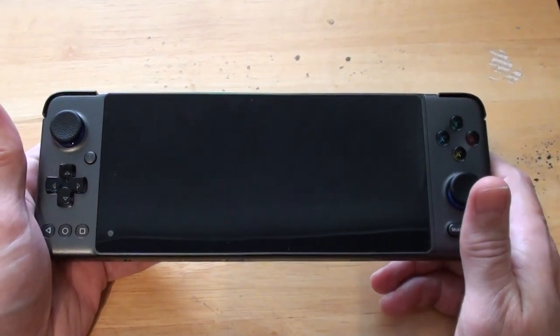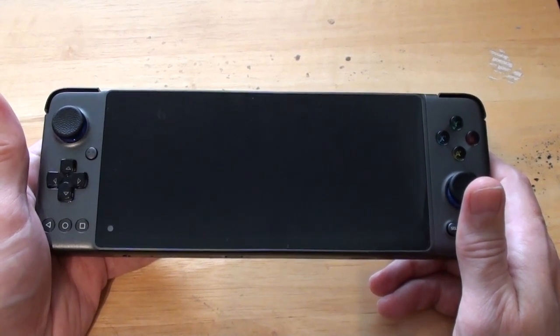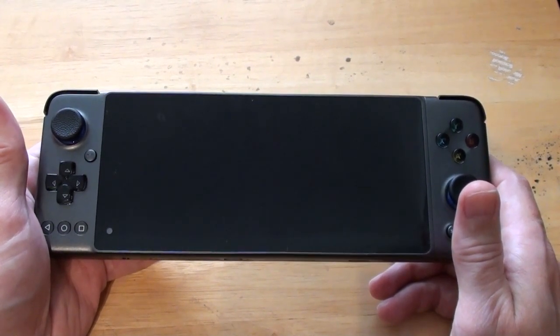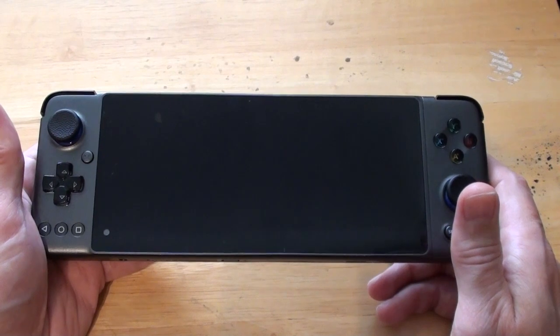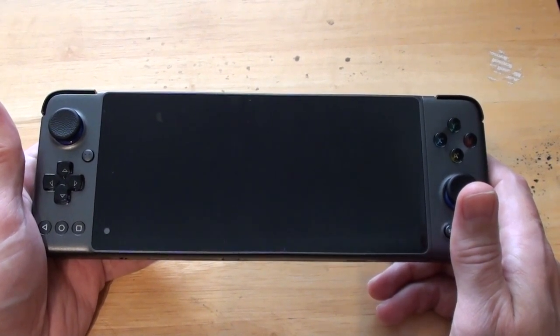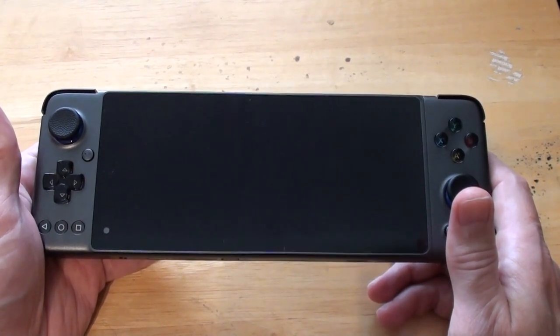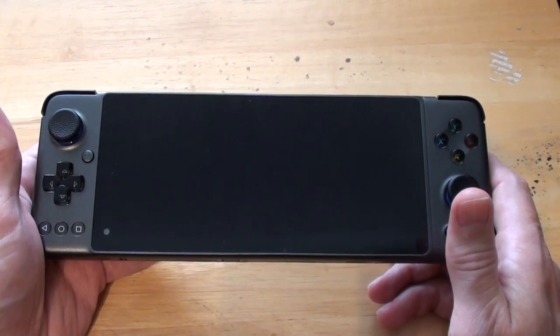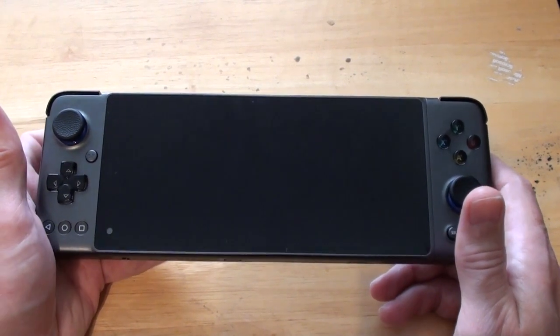Specs first. It is a MediaTek Dimensity 1200 8-core CPU that goes up to 3 GHz. It's got an ARM Mali G77 MP9 GPU. It's got 6 GB of LPDDR4X RAM. How many letters can they cram in? It's got 6 gig, alright. This particular one has 256 GB of flash storage, a 6.81 IPS touchscreen LCD, Gorilla Glass, Android 11, with Google Play Store, and TV output.